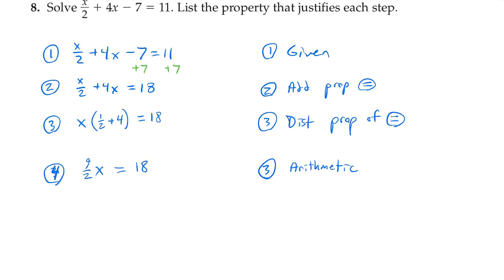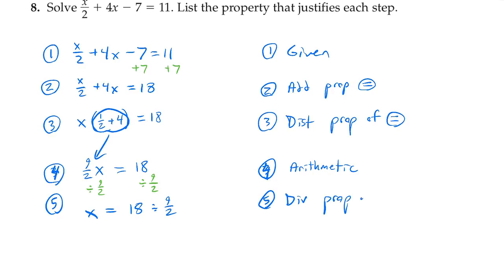So that was the distributive property 4. Now it really is just arithmetic. What does that add up to? Okay, so that was 4. Then let's do 5. So you could multiply both sides of the 2. I'm just going to go ahead and divide by 9/2 on both sides. Right? And so to be clear, because that's kind of a lot going on, I'm going to say x equals 18 divided by 9/2. And what let me do that? That was the division property of equality.